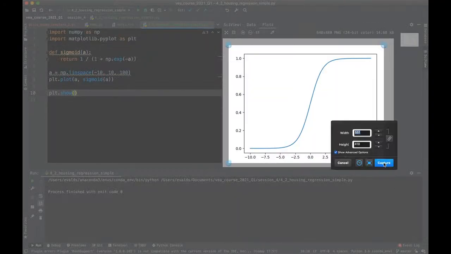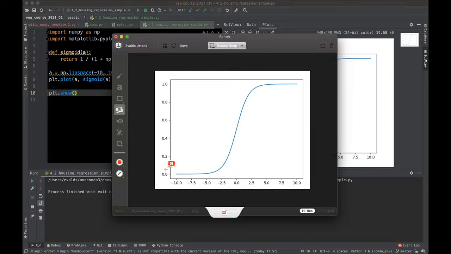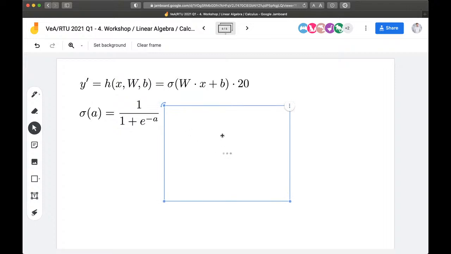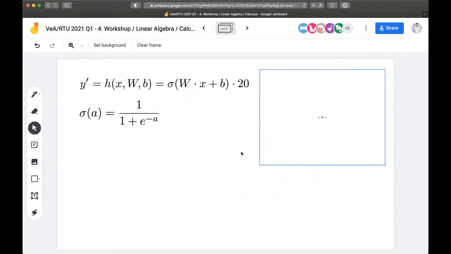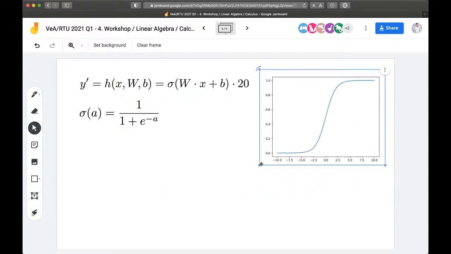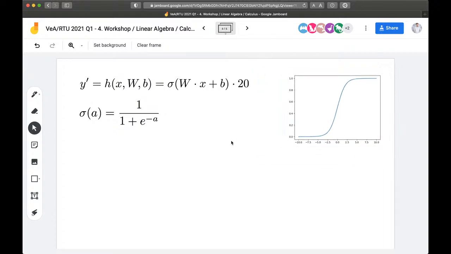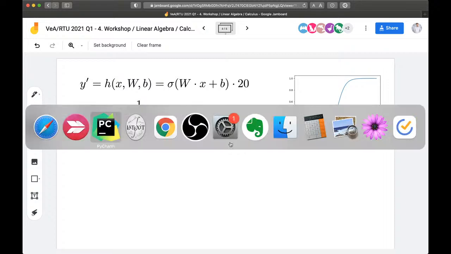So one thing that you can notice is that it's from 0 to 1, and if I multiply it by 20, then we have a scale from 0 to 20, and that means that we will not predict any values that are negative, because the house prices cannot be negative, right? That is one thing that we can kind of help ourselves with. So we have this equation so far.